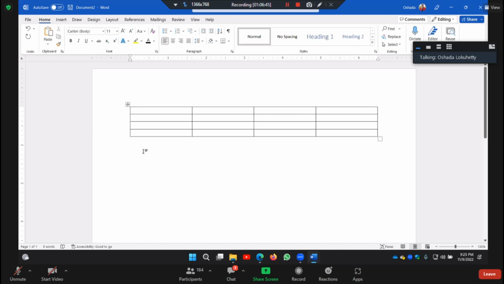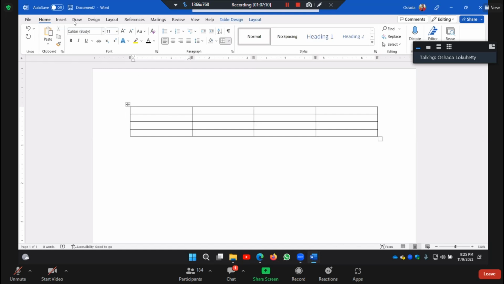When I get out of that table, it disappears. When I click on the table, it appears as table options there. That contextual tab we specifically use for table related tasks, to adjust the table or make changes to the table.